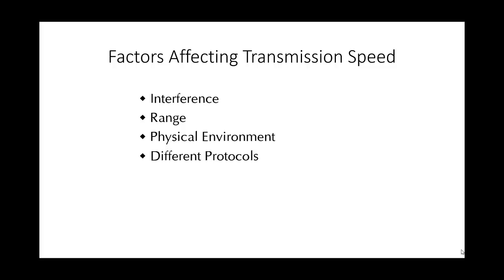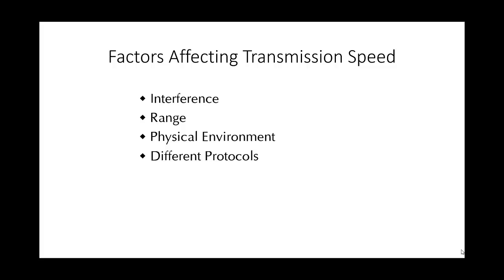And then finally we've got different protocols. So the newer, faster protocols are generally backwardly compatible with earlier, slower ones. Allowing newer equipment to interoperate with existing installations makes it easier to migrate to new standards. However, in these cases, the speed of the transmission will fall back to that of the slowest equipment.